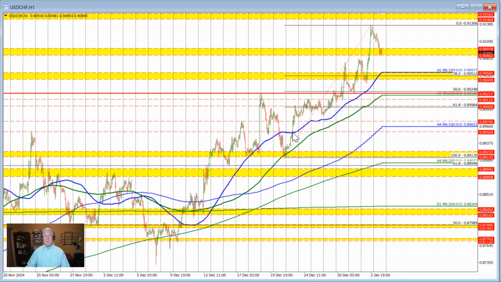The last time the price traded below the 100-hour moving average was back here on December 23rd. We moved below it on December 20th through here, rotated down toward the 200-hour moving average, toward this swing area right here before basing, moving above the 100-hour moving average, testing the 100-hour moving average here, here, and here, not really putting a lot of pressure on that moving average, instead finding early buyers against that level, pushing to the upside. So watching this 0.9086 level, break below it, and we'll start to look toward the 100-hour moving average and see what happens there.